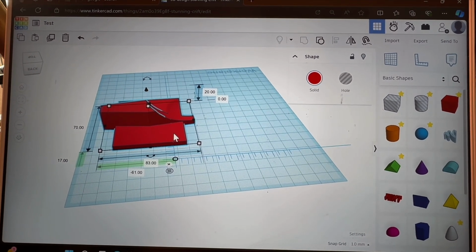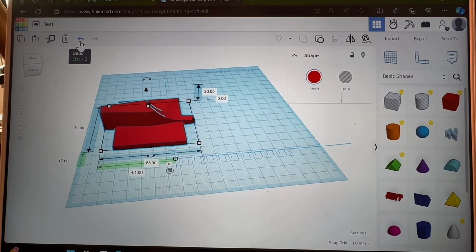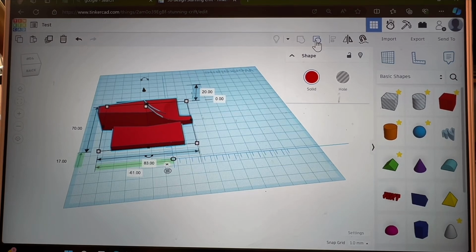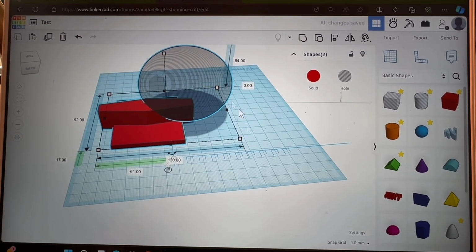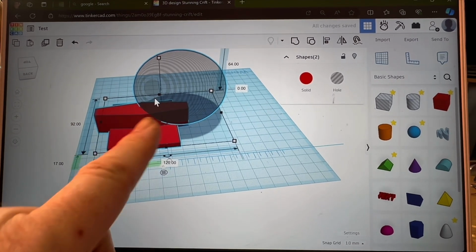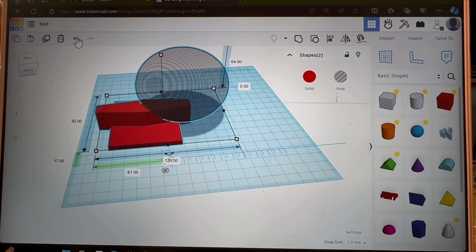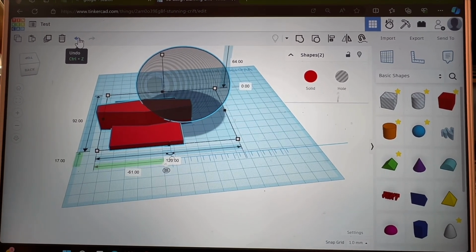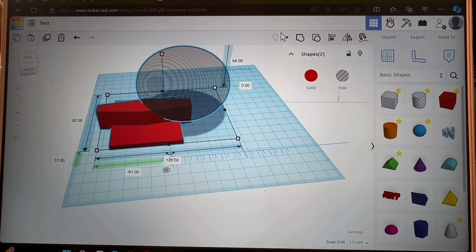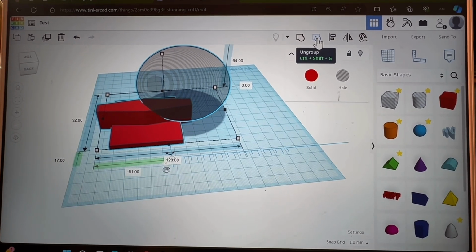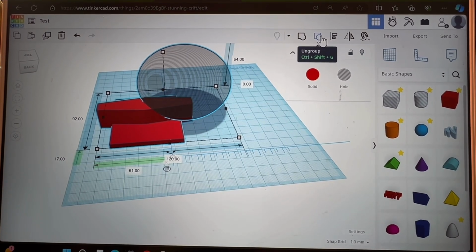You can then make new shapes. Now, say, for example, you've gone wrong. You've got undo just there, as I pointed out to you before, but you also got that one there, which actually just takes you back a step for that model. That one does all the steps you've done together. So whatever complete steps you've done, that one's like a model reset or ungroup, if you like. Yeah, ungroup it's called. There you go, ungroup.